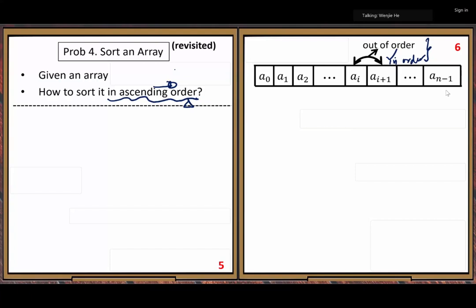That means we should work on two elements that are out of order. So we study this property. This is our new view. Because in our first sorting algorithm, we didn't view the problem in this way. So this is a completely new viewing angle.